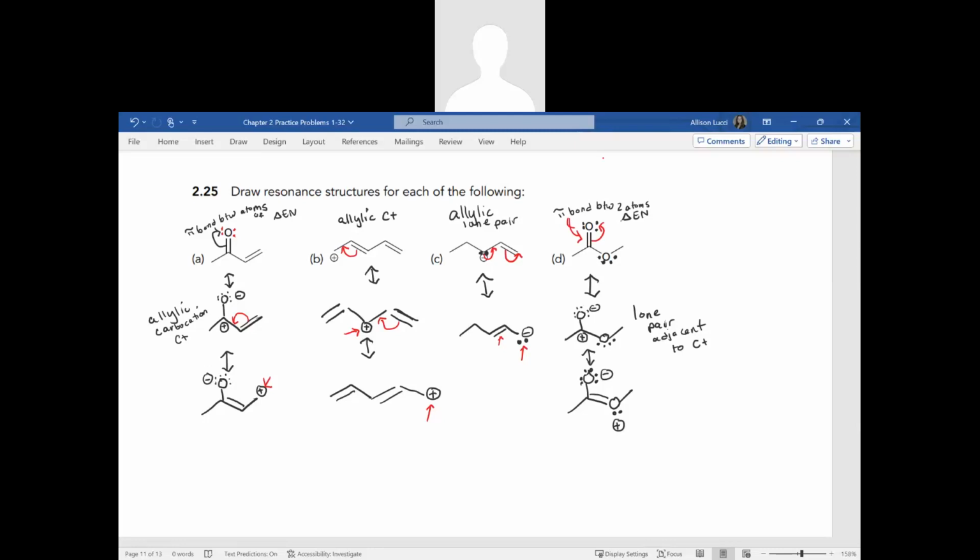Then we have in our second resonance structure here a lone pair that is adjacent to a carbocation. So this lone pair gets moved here. We form a new double bond. Now this oxygen down here has a +1 formal charge, and this oxygen up top has that -1 formal charge like we saw before. But the positive charge on the middle structure was on the carbon. So we had, again, that lone pair adjacent to that carbocation to generate this third resonance structure.